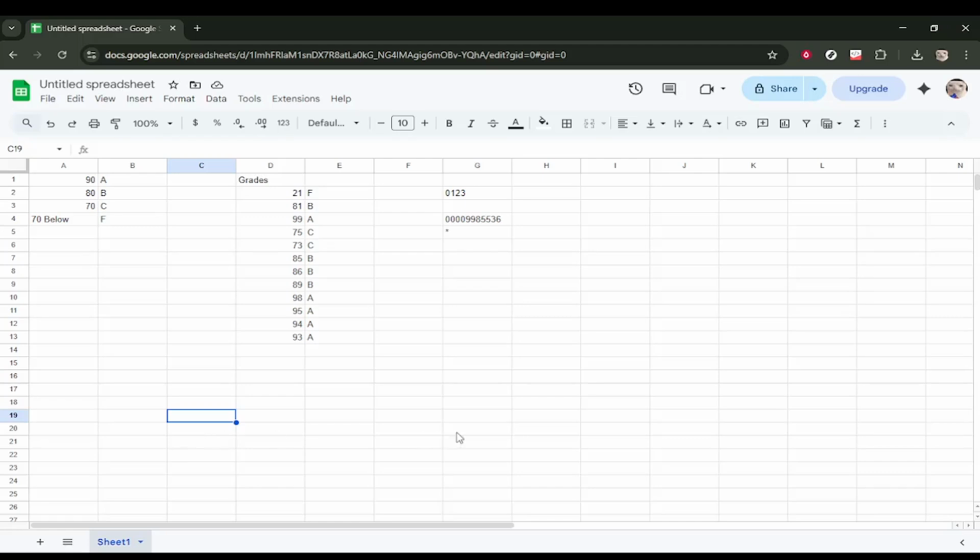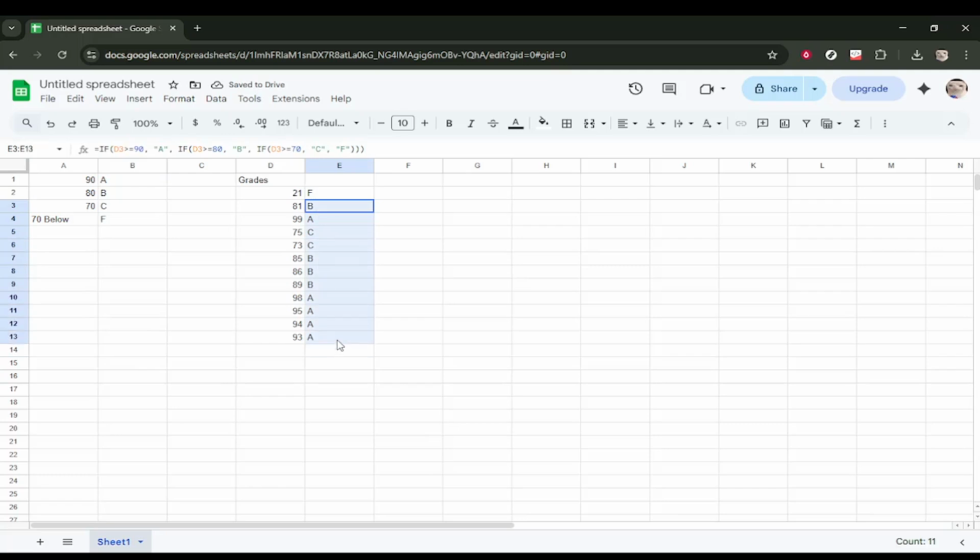In today's video, I am going to teach you how to use the nested IF function in Google Sheets. Start by opening your Google Sheet. You can use a brand new, untitled spreadsheet or an existing one where you already have some data. A nested IF is simply an IF inside another IF. It is useful when you need to check more than one condition in a specific order.